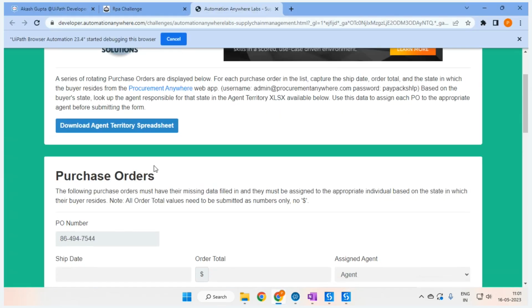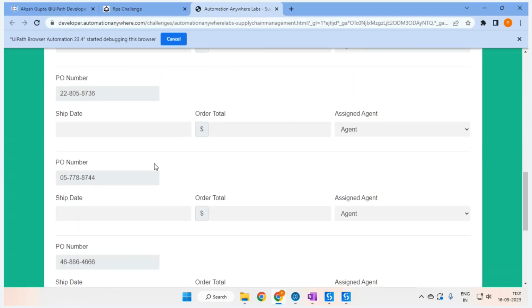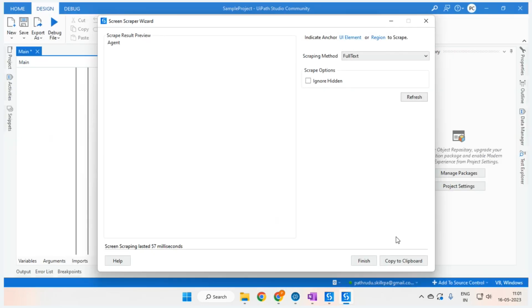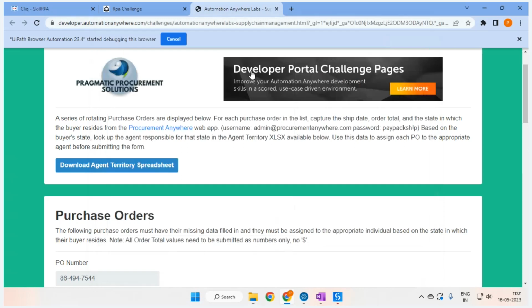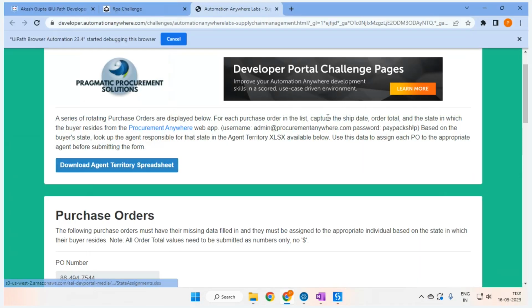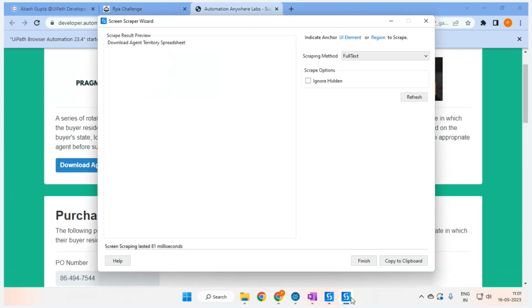Let us suppose, not getting that exact example. Let me click on cancel. So we are not getting the exact one, but full text will return even some text that is not available to view on the screen, in case that element holds any text.